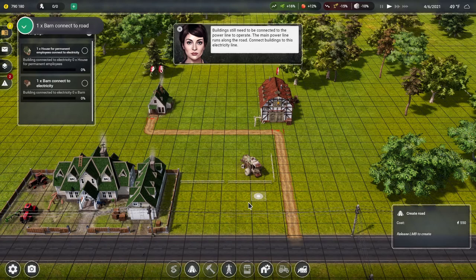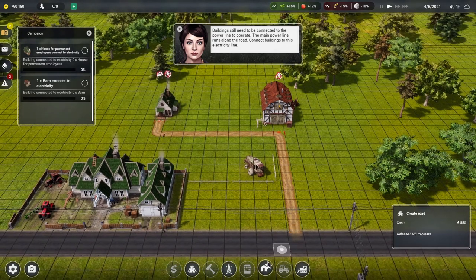Alright, buildings still need to be connected to the power line to operate. The main power line runs along the road. Connect buildings to this electricity line.